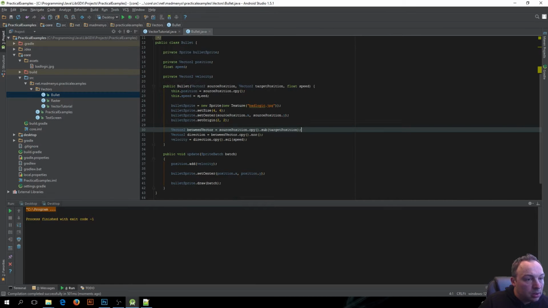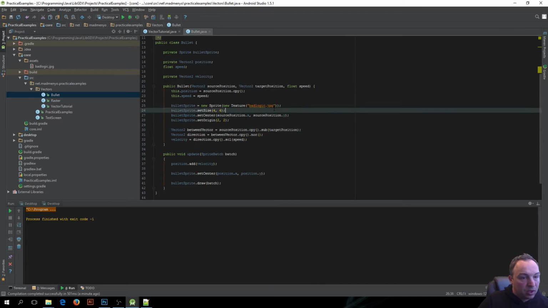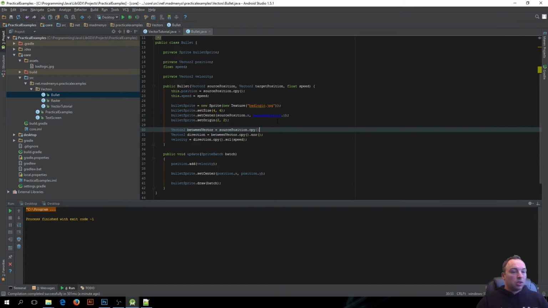Copy position equals source position. Yeah, sorry, I was doing this actually correctly.